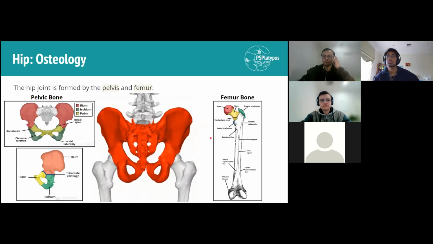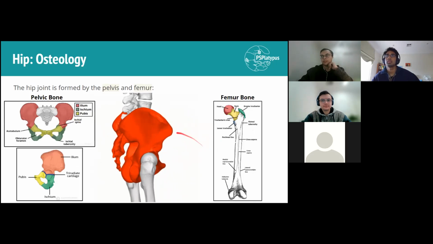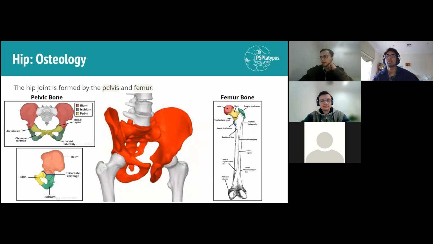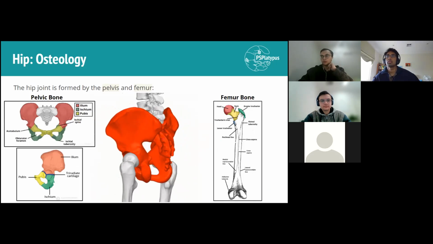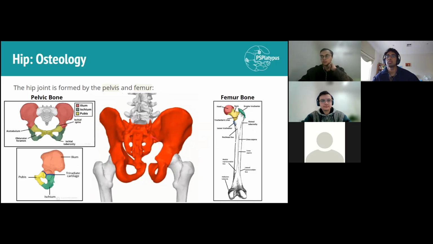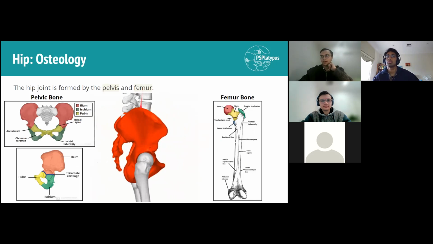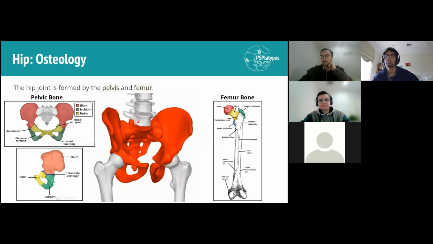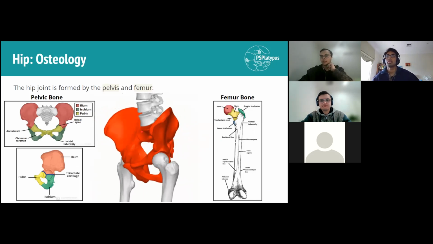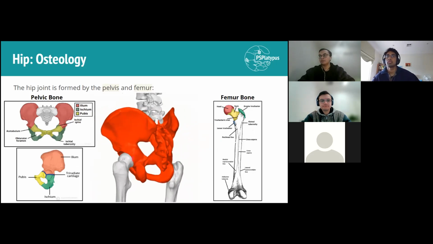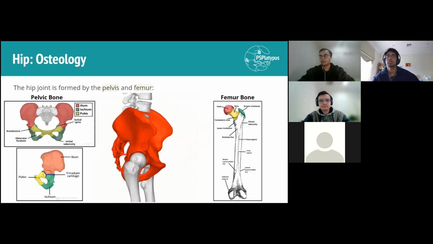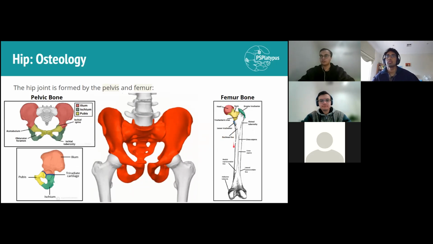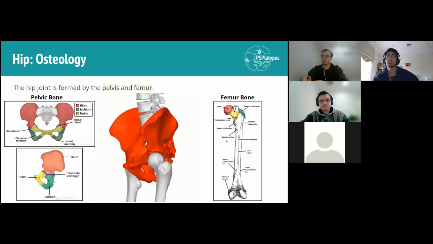Okay, let's have a look at the hip joint itself. So I've put in this little 3D diagram here, which hopefully should orient you better with what the hip joint actually looks like. There's 2 bones that are involved at the hip, right? There's the pelvis bone, which is that big bone up here, which connects to the main spine. So the main spine comes down, becomes this pelvis bone, and then the pelvic bone then forms a joint at the hip, which is articulating with the femur bone or the thigh bone, right? So you have your pelvic bone and your femur bone.